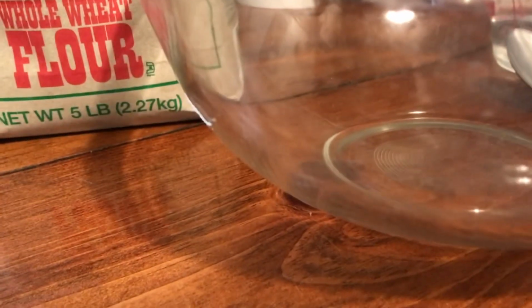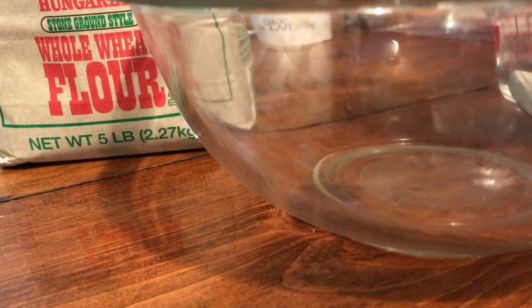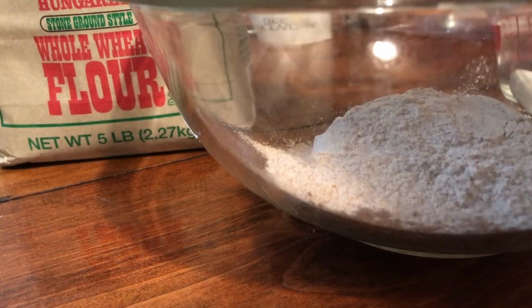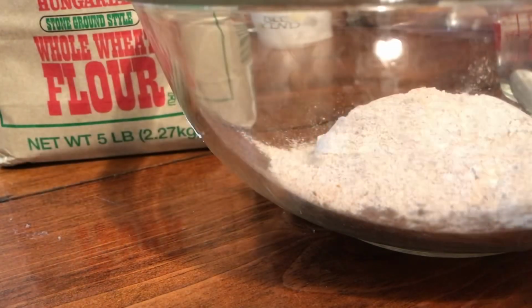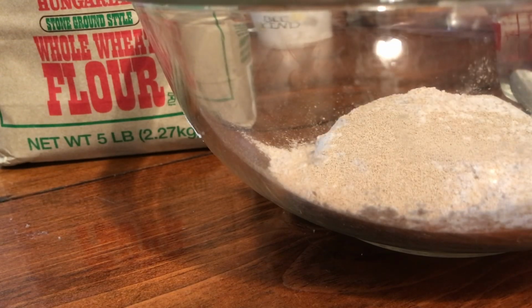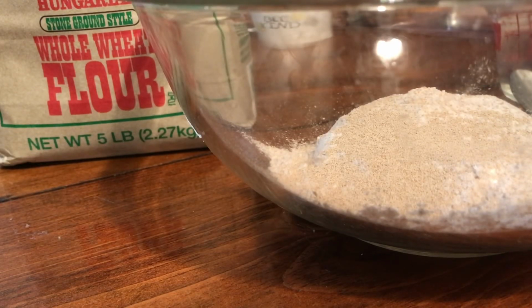First, I would like to start by saying that you can use your choice of flour, whether it be all-purpose, white, whole wheat, organic. Use whatever flour you would like to use for this starter. I'm using 1 cup of whole wheat to 1 package of yeast, which, if you buy yeast in big packets, is 2 1/4 teaspoons of yeast. And that's what I'm going to put in this bowl. I put no salt. It's 1 cup of flour to 1 cup of warm water.